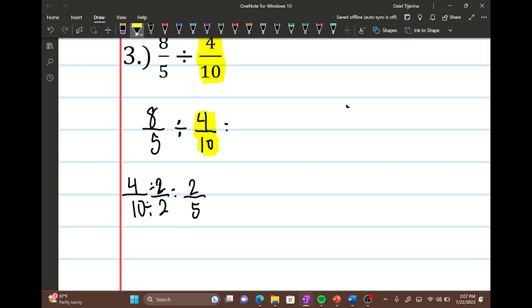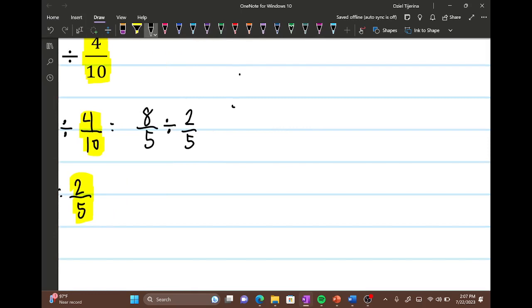So basically this becomes 2/5. So we are left with 8 over 5 divided by 2/5. And so we use that rule, A over B divided by C over D is really AD over BC, just flipping it over and multiplying. So we're going to do 8 over 5 times, we're going to flip these two over, so 5 over 2. And this changes to a multiplication symbol, like a little dot.